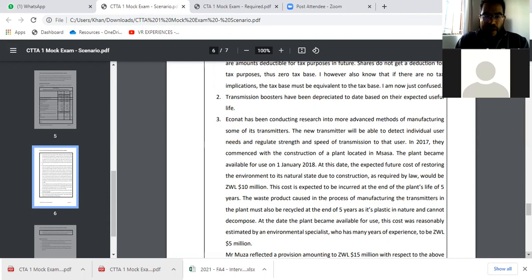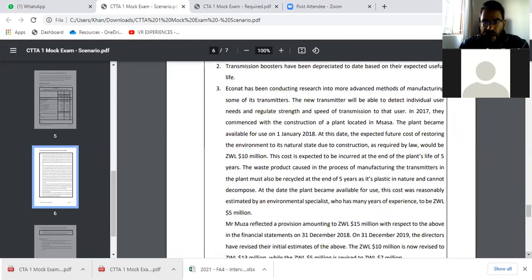But what you must be able to pick up is whether that cost is a cost today, whether the amount is the present value today of what you will spend in future, or whether that 10 and 5 million is the amount that you will spend in future. If the amount is what you will spend in future, then you have to present value it to today. Then you have to do a present value calculation. But if that is the present value today, we take the amount as is. So I'll just quickly reread it just now, but we'll continue for now.